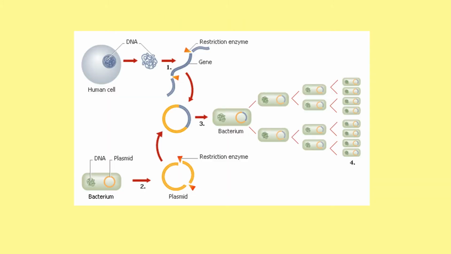This is just showing you the whole process from beginning to end. You can see at the top there, step 1, we've got our human cell and the DNA has been extracted from the cell, and then restriction enzymes have been used to cut out our gene of interest from the whole genome. At step 2, you can see that the plasmid, which is our vector, has been removed from a bacterial cell. We then insert our gene of interest into our plasmid and seal it with the ligase enzyme. That recombinant plasmid is then placed into a bacterial cell that is lacking a plasmid, and that bacterial cell will multiply and grow, and as it multiplies and grows, that gene will be expressed, and it will produce the protein, which can then be extracted and purified on a large scale.